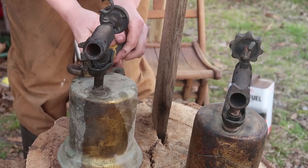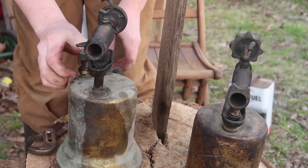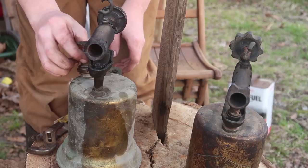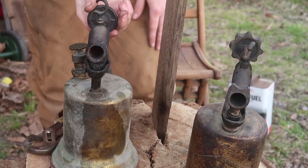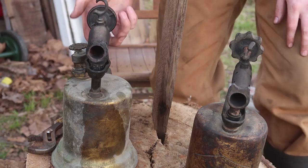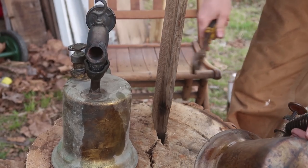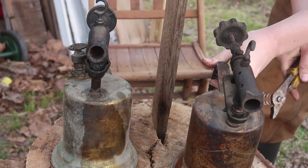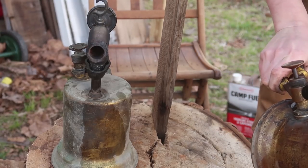Now, the real trick is let them die out for a little bit. Make sure the flames are out. And then open this just enough to let the pressure leak out. Then unscrew it. For whenever it cools down, it'll contract around this and it'll become stuck, and you can sometimes break the handles. Now this one's more difficult because it's not on the top. Oh, and that's on the bottom too, so all the fuel leaks out.